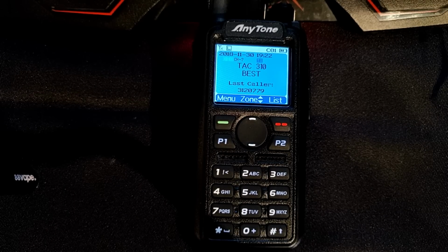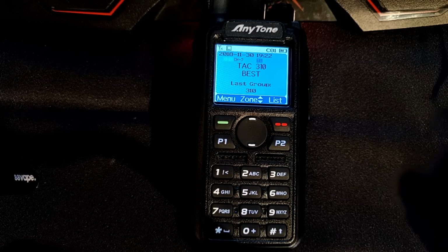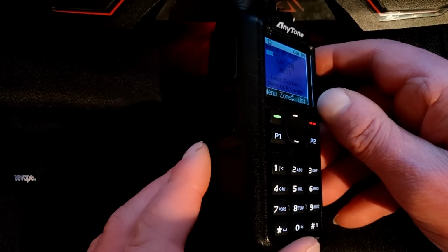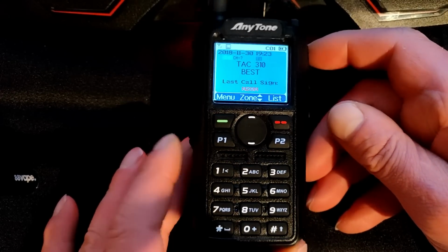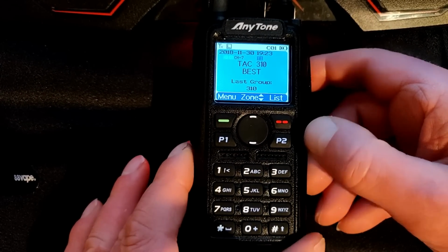Right, so let's take a look at the hardware of the Anytone 868. The screen is very readable in sunlight, goes very bright. Plenty of room for the DMR database and all the contact information. You've got several presets on the radio. You can choose for different options. You've got 2 on the side. You can alter the P1 and P2 short and long press.